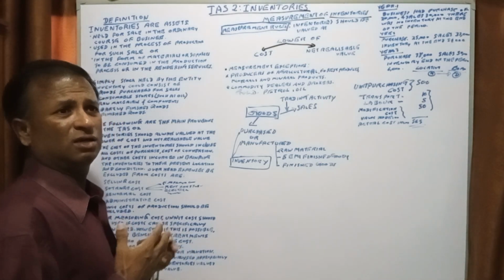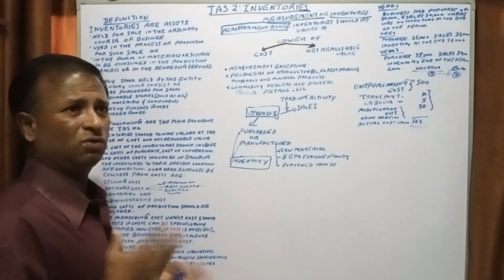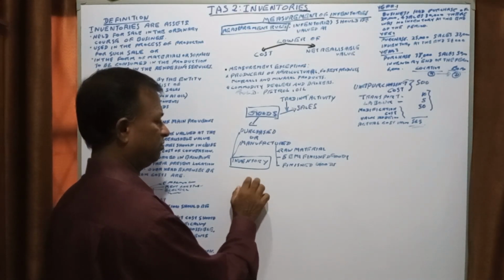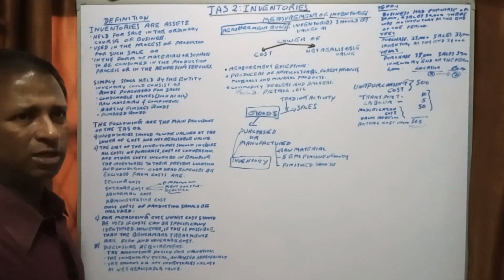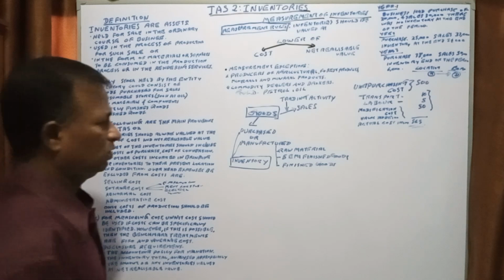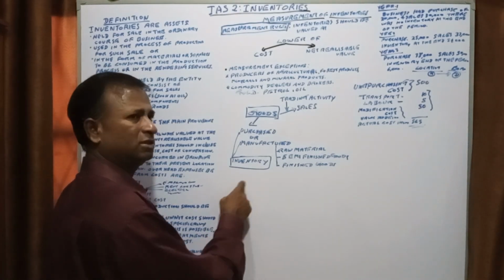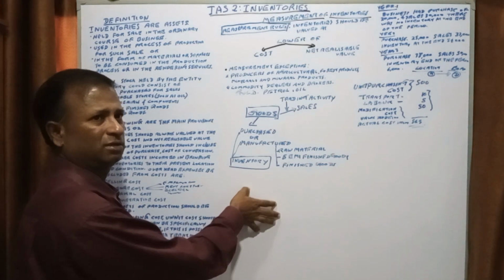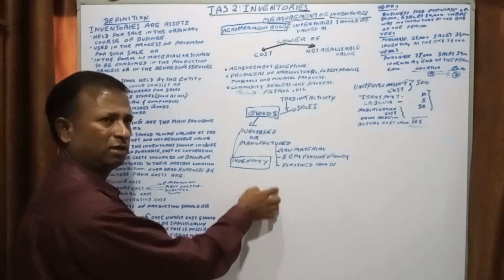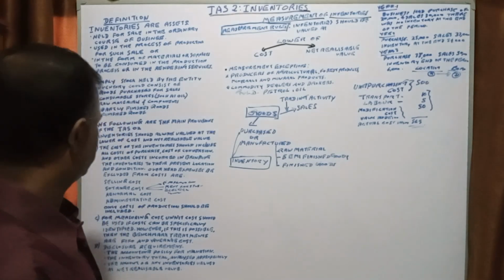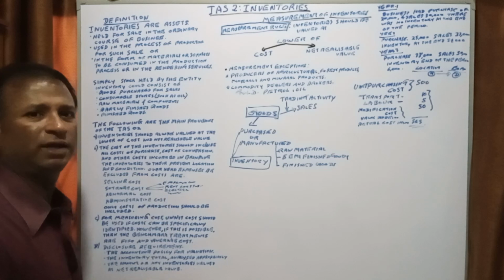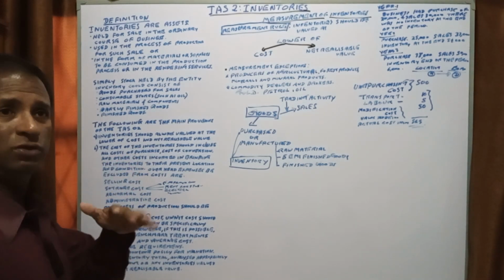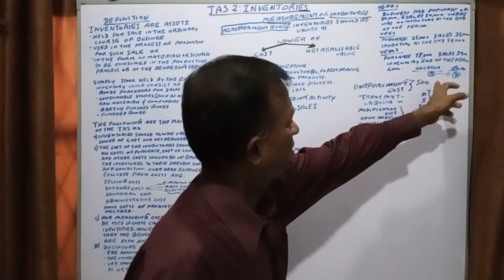Those are called overhead cost, in the sense that whether you are carrying out the activities or your activities are interrupted, you have to incur this cost. If you take a month of 30 days and you are carrying out business activities for only 10 days, you cannot calculate the administration cost or rent for 10 days. You have to pay the rent for 30 days. So that type of overhead cost, whether the production is carried out or not, you have to pay. That is selling cost. So the purchased goods have to be sold.